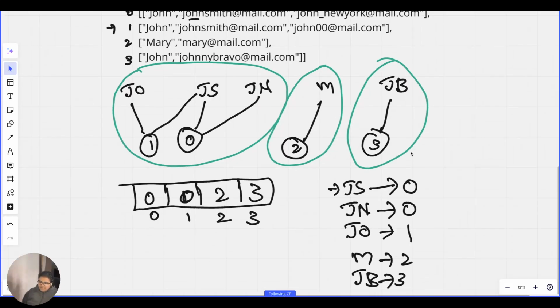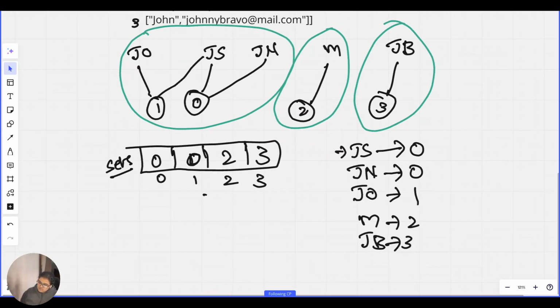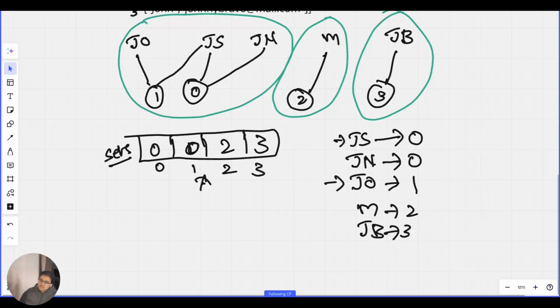So what did we do? At every point, we figured out the probable parent of it, and we updated this index map, or the sets. This is the sets array. Now from this sets array, we have to compute the actual email list. So how do we do that? We have to compute the email map. To compute the actual map, we will use the accounts map. We will use these two data structures that we have. We will process edge by edge. These are all the unique edges that we have in the graph.